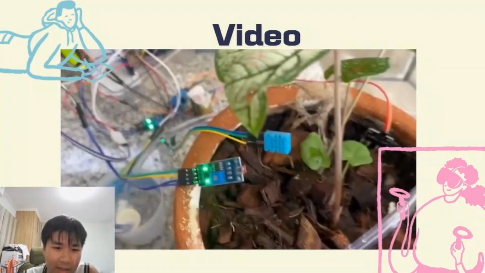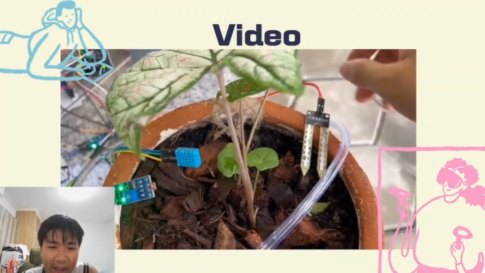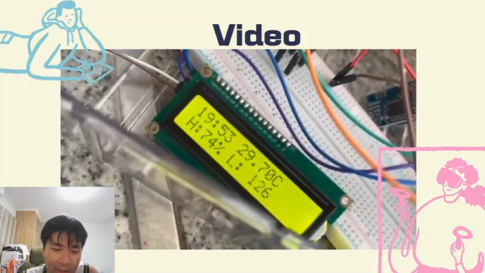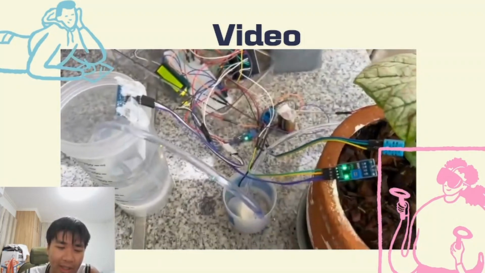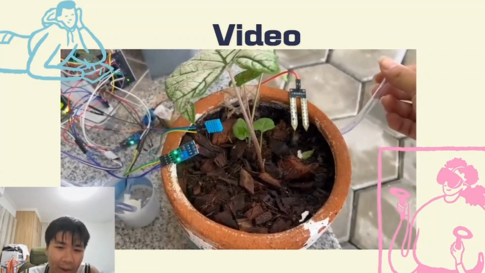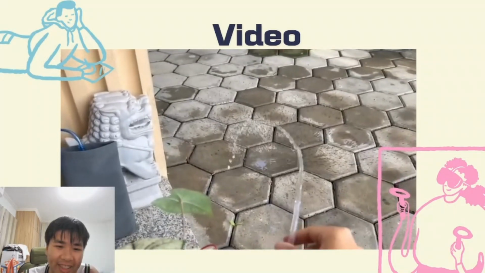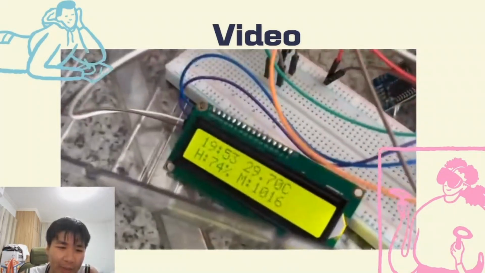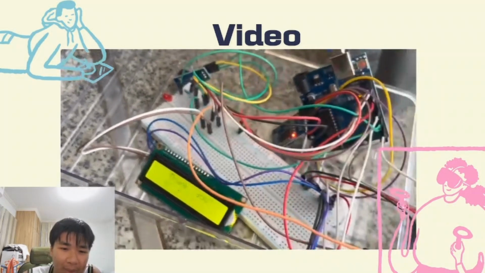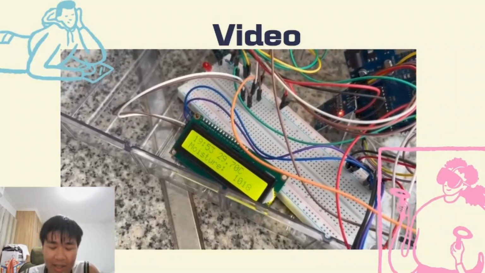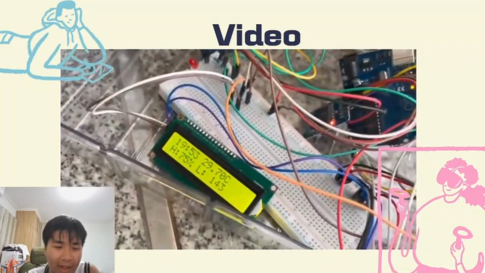Then next, I will demonstrate when the moisture is dry. I will take it out to simulate the dry. As you can see, the moisture reading has gone up a lot. Now I will wait for the watering cycle to start. Here it is. Yeah, there's the water. And then when it's done watering, it will notify with a thank you, and then we have beep beep beep beep. So the user will know that it has done watering. And when it's done watering, the plant will be moist and wet, and then it will be good again.